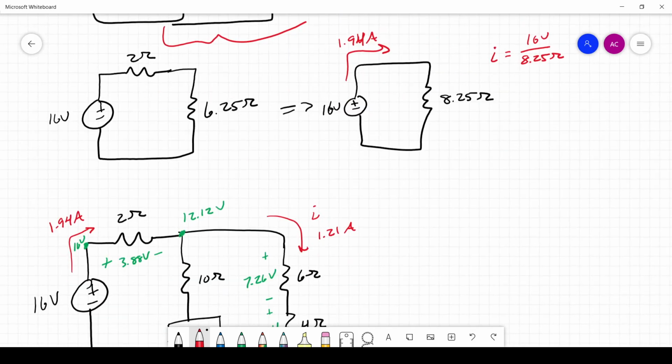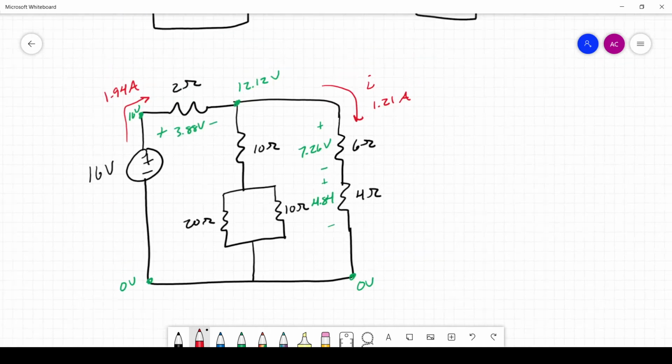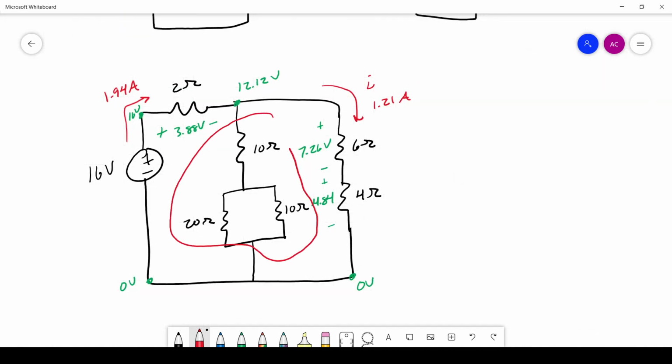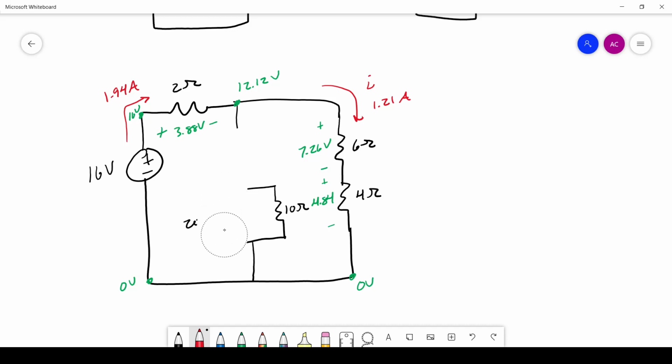Okay, so we managed to represent all of this as a single 16.67 ohm resistor. So that's what we're going to do here. I'm just going to erase it for right now. And we can say, all right, we're going to represent this as a single 16.67 ohm resistor. 16.67 ohms.